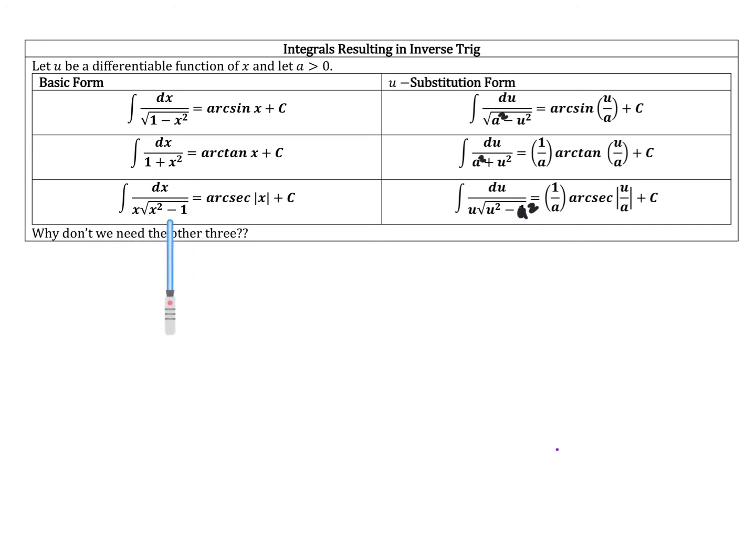Similarly for arcsecant. So if there is more going on than just 1 plus x squared or 1 minus x squared, if there's an a value, that's going to come into play in a similar way as it did when we were taking derivatives. So the key thing here is you need to be able to recognize when something inside the integral, the integrand, looks like arcsine, when it looks like arccosine, when it looks like arcsecant. The reason we only have 3 of these listed here is because the other 3 are just off by a sign, right? So the negative version of each of those integrals would give you the other 3 inverse trig functions.